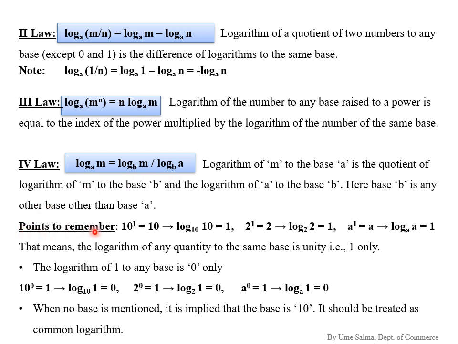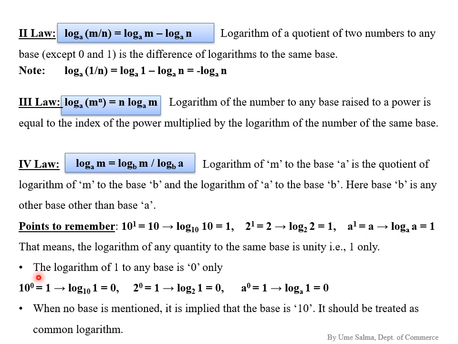Now simple points that you have to remember which will help you in solving your problems. Here you can see logarithm of any quantity to the same base is always unity, that means 1. Here you can see this. This is in the form of index. 10 raised to the power 1 will be equal to 10. As already discussed, any number raised to the power 1 will always be that number. Now when you are expressing that in the form of log, 10 to the base 10 will always be 1. Any number which you have as the base, that same number, then your answer will be 1. Here you can see log 2 to the base 2 is 1. This in general form can be written as log a to the base a is 1.